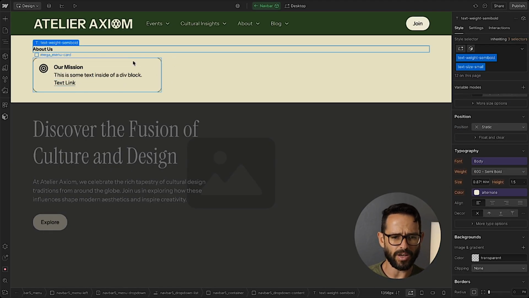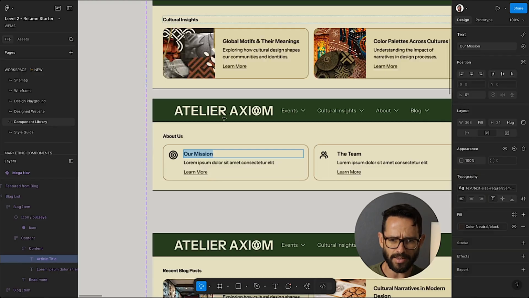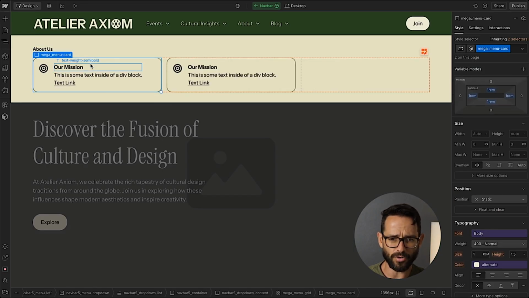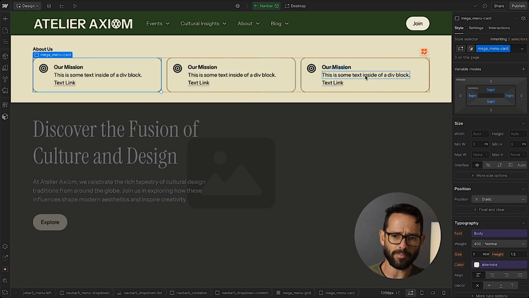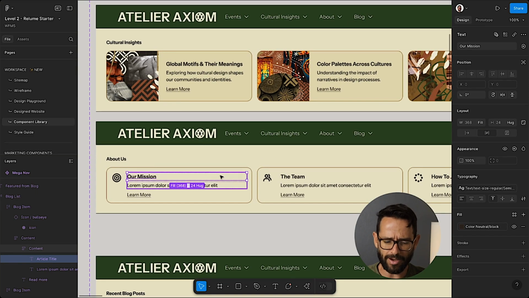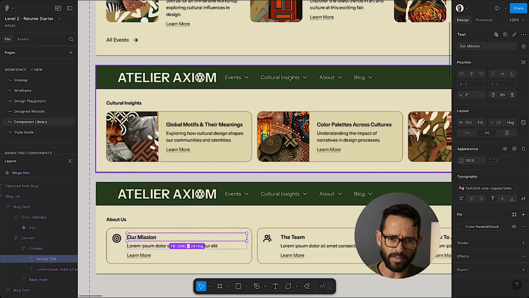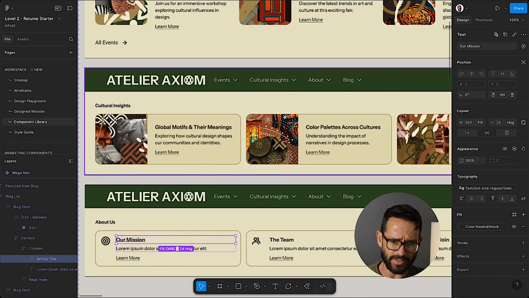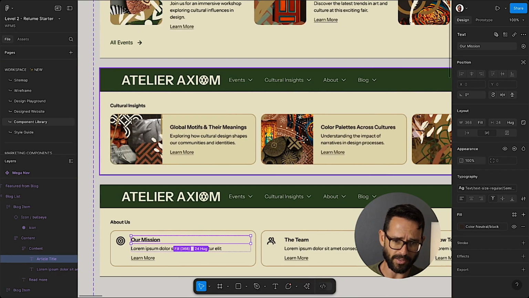But basically, we've got the div, we've got the structure right, and we can go ahead and copy this menu grid card one, two, three. Of course, we can then copy and paste the content that we have here, but let's not waste our time on this right now. Let's move into the second one, the cultural insights. That is also static content, but the card looks a little bit different, and it's got these static images of the three articles that are being promoted.